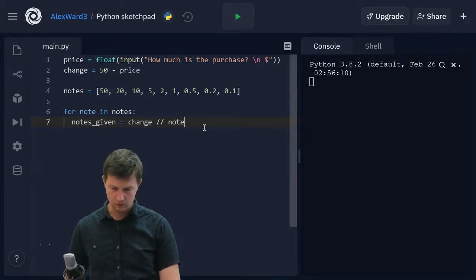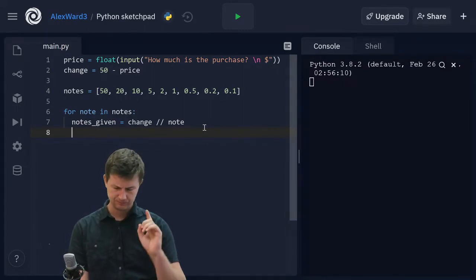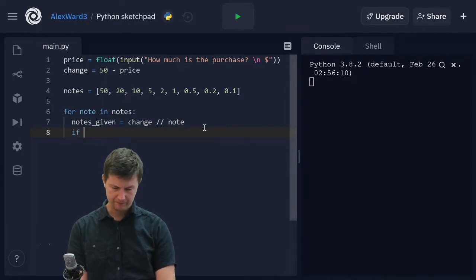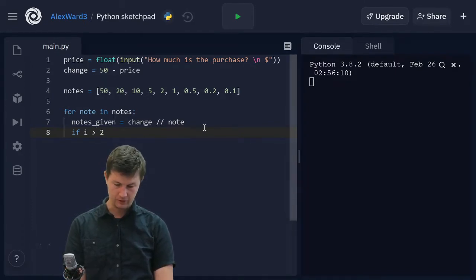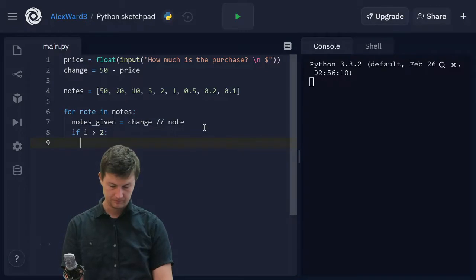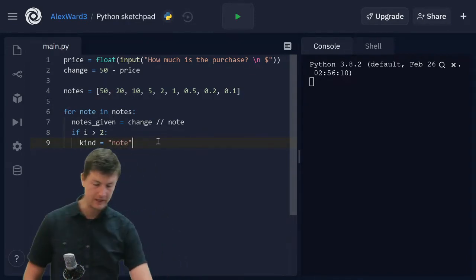And so now we need to print. If note is greater than 2, let's say kind is going to equal the string note. Why have I done that?